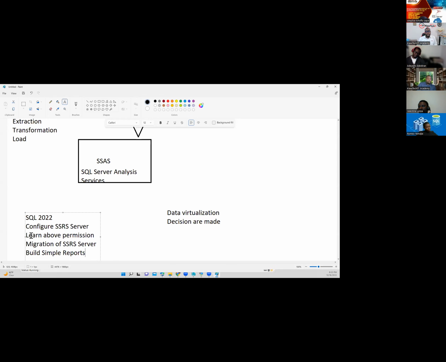Okay, and then we're going to move the SSRS server from one server to another. Let's say you get a project and you're involved in a migration project and SSRS happens to be one of the things. How do you migrate? How do you deal with permission? How do you deal with all those encryption keys to be able to make sure that you successfully migrate, right? And with time, we will be able to do simple report building and understand how reports are actually built and generated on SSRS. And I think by then we should be done for today, okay? And then we will continue that in the next session.